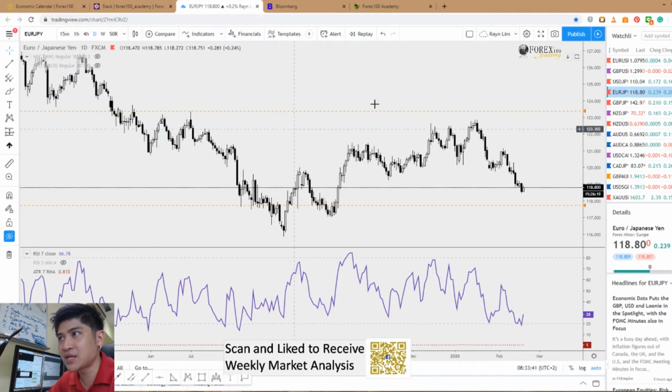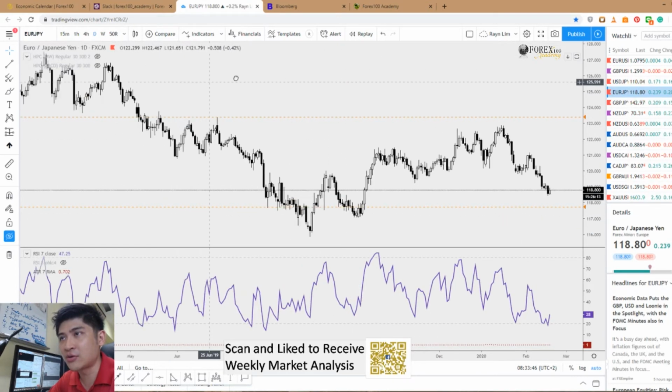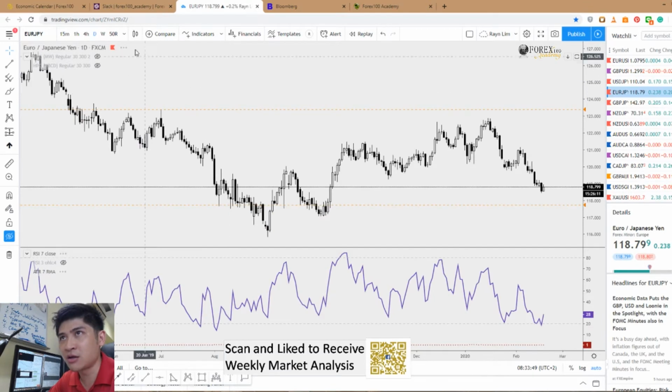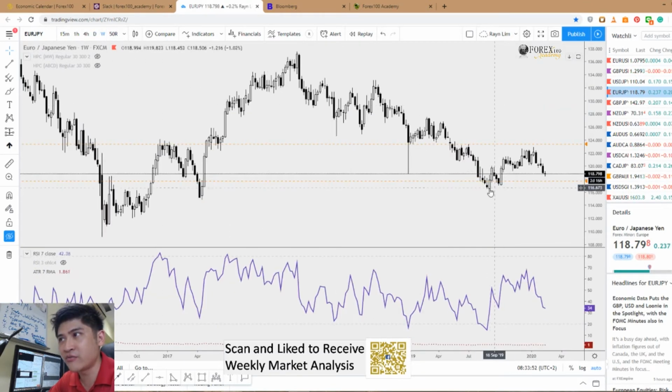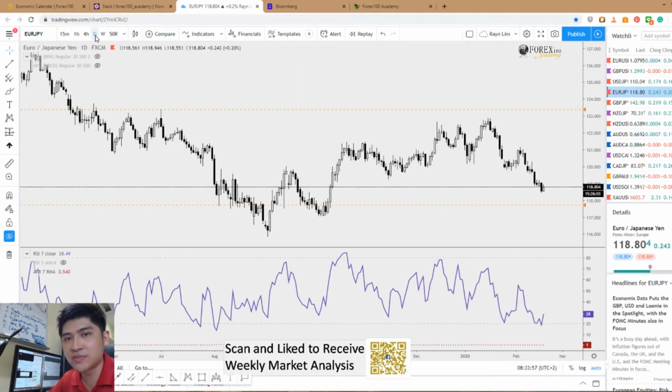At the same time, let's say I'm looking for a short, I'll look left to see if there's any support level. If there isn't, then I'll scroll back a bit, minimize a bit, or even jump one time frame higher to see where there is a recent low, to see the possibility of it happening. And how aggressive I want to be. If there isn't a previous low, then I'll be a bit more conservative. Even if the overall trend is trending downwards, I have to wait for more confirmation before I can engage the trade. Got it? So very bearish pair over here, Euro Yen, which is good.